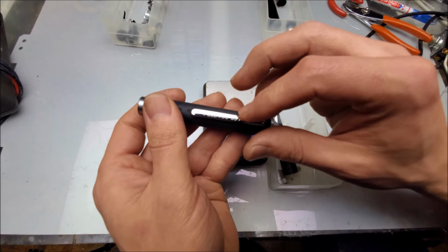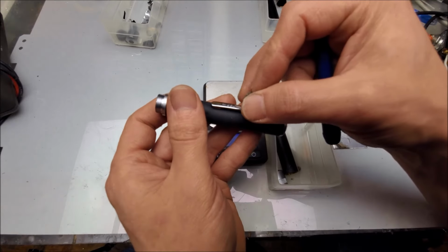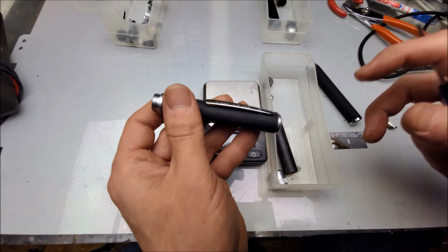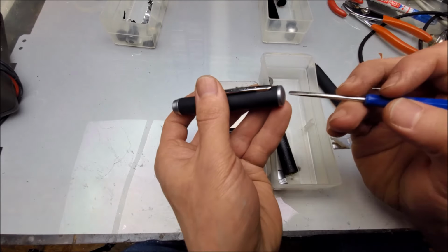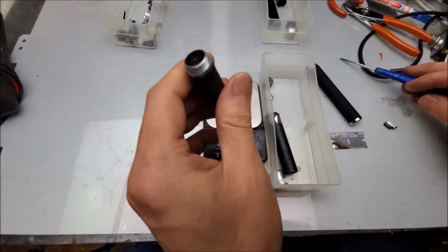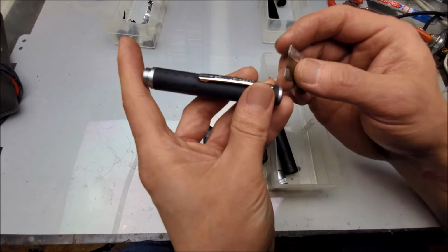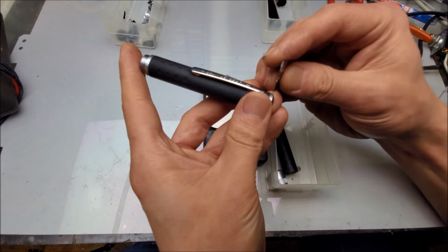All these pocket clips right here, they're pretty much made of the same stuff. So I expect that to be magnetic. Yep. Leaving us with the back end here. So is that metal or plastic? Sounds metal. Go ahead, give it a little indent with the razor.